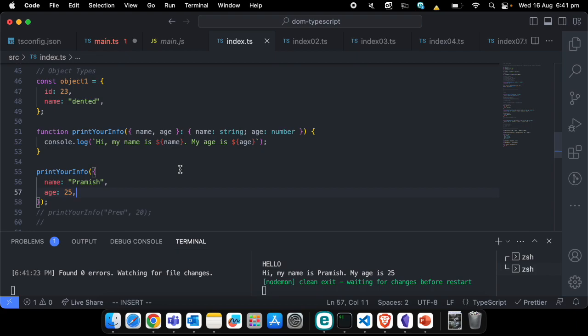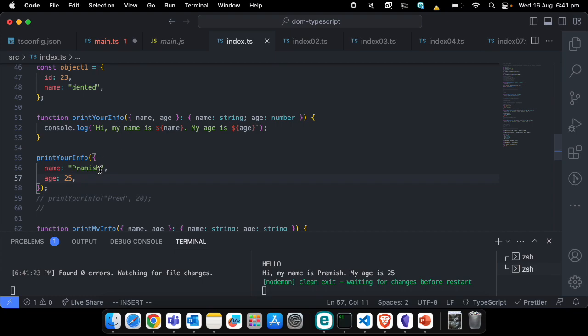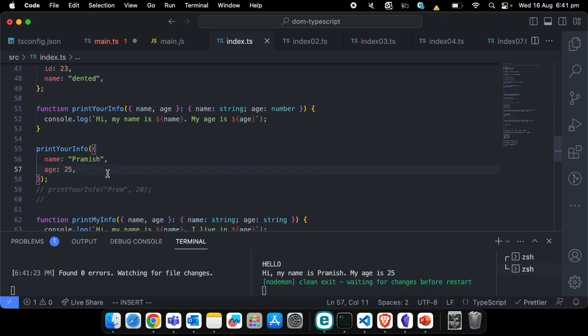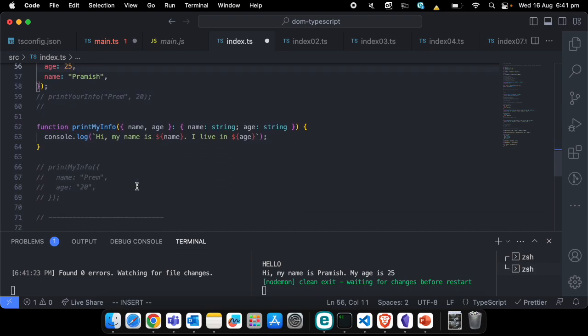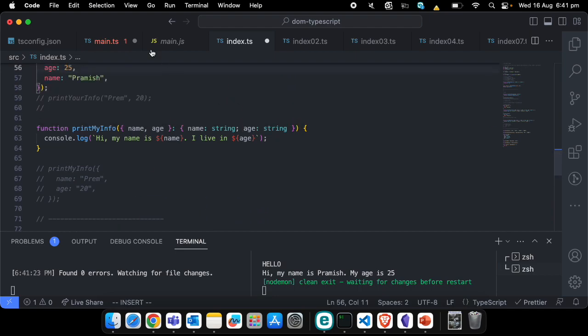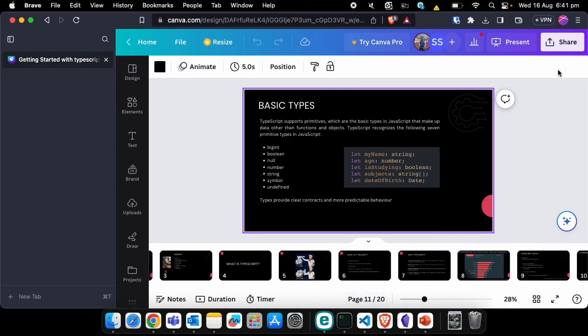Use that object type, and the benefit of this is, even if I mention is first, it doesn't matter, because we're specifically providing values to certain keys. For example, is has to be this and name has to be this, right? So this is how you use object types. I think that's all for this one. Let me go back to this.